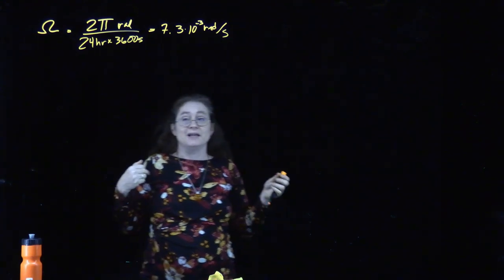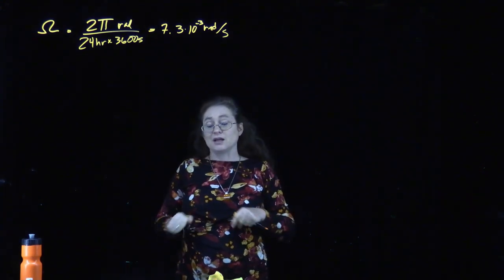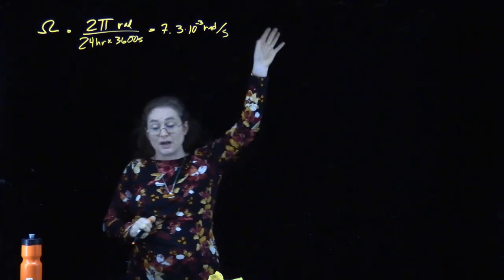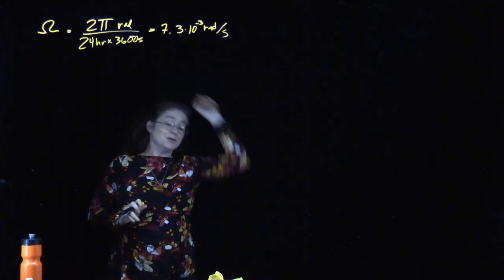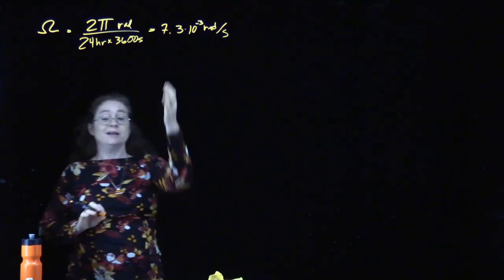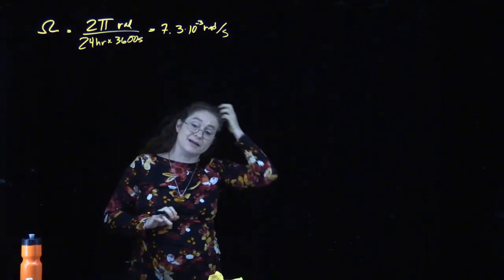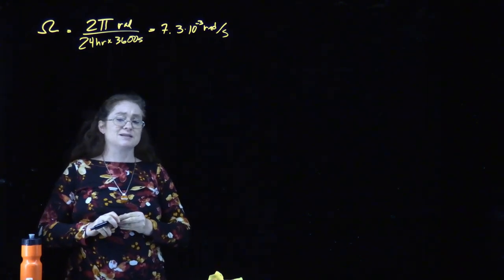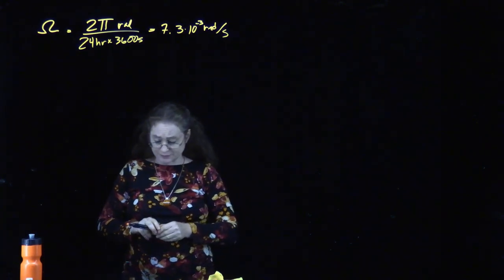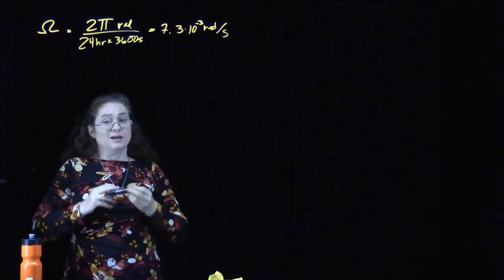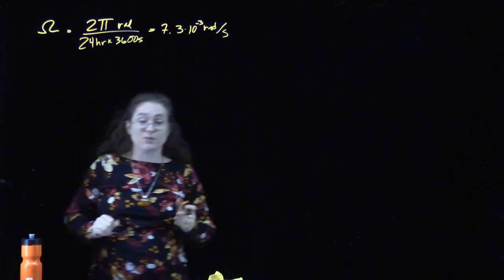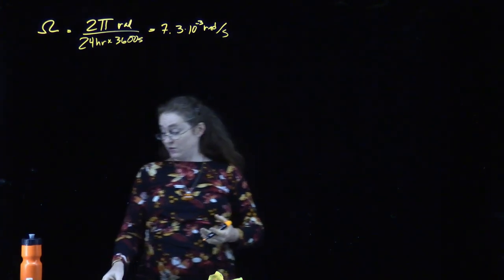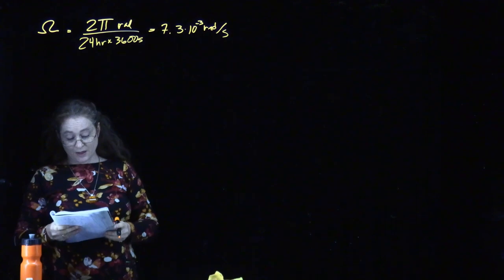reasonable in limiting cases. So if you're talking about the motion of a basketball flying through the air, mostly you can ignore the Earth's rotation, and then we can go back and calculate the size of the effects due to the Earth's rotation and see if that is still consistent with what we observe. So sometimes we can ignore this. What we're going to learn how to do also is calculate when you can ignore it and when you have to take it into account.